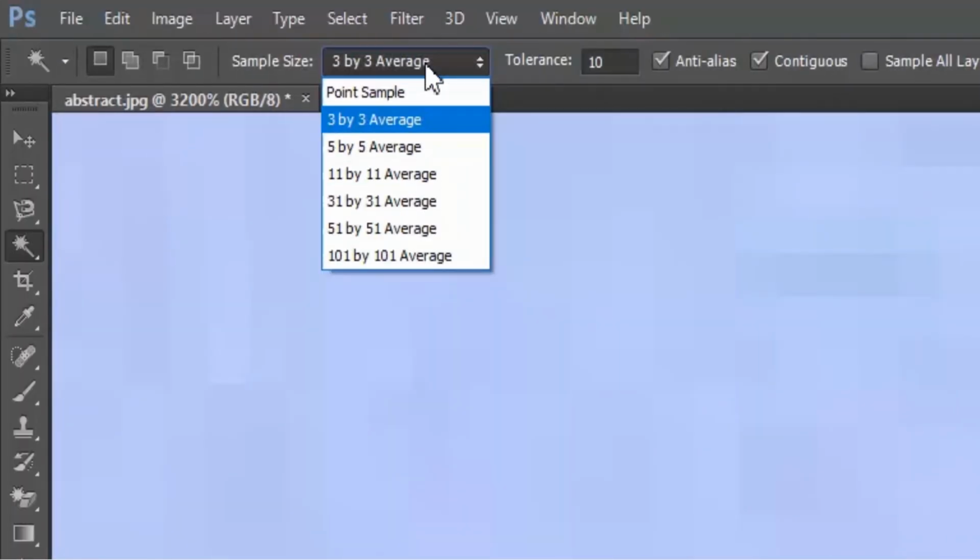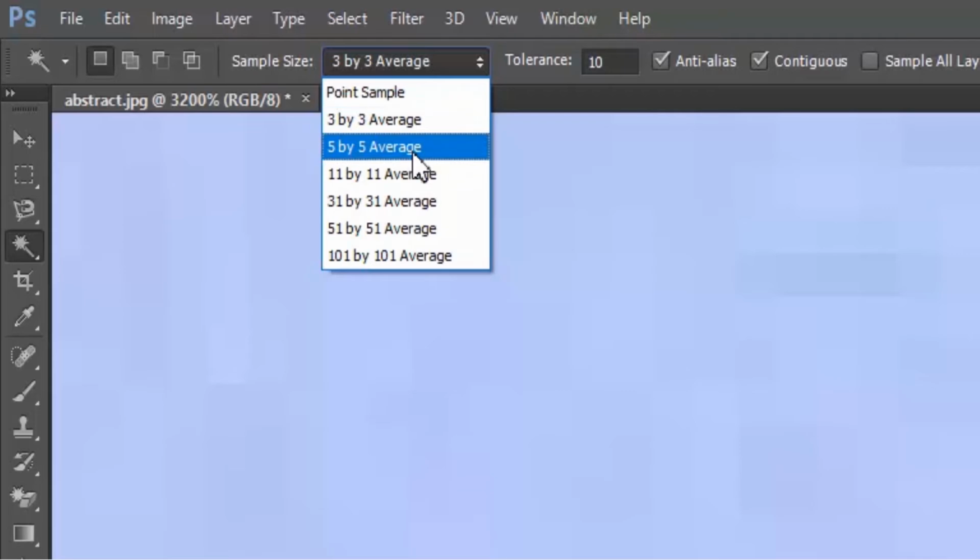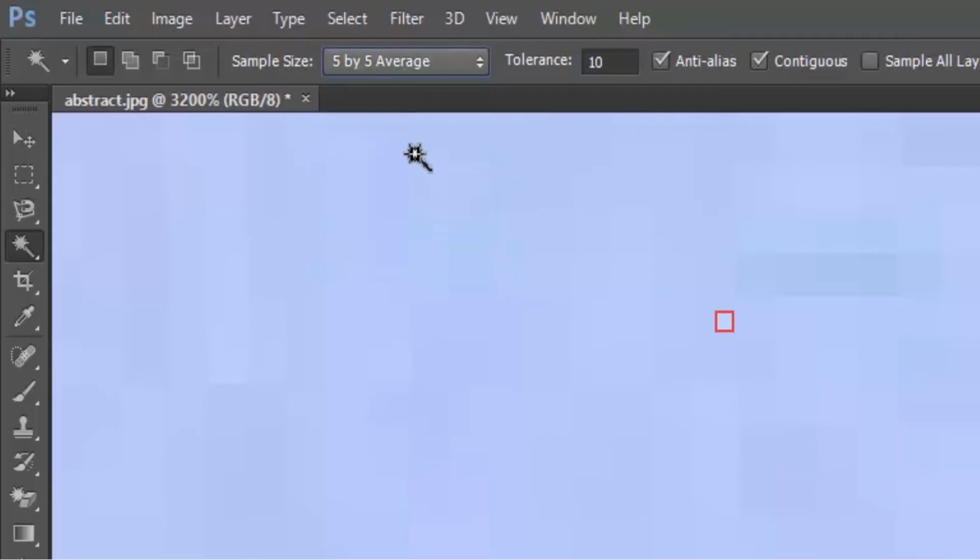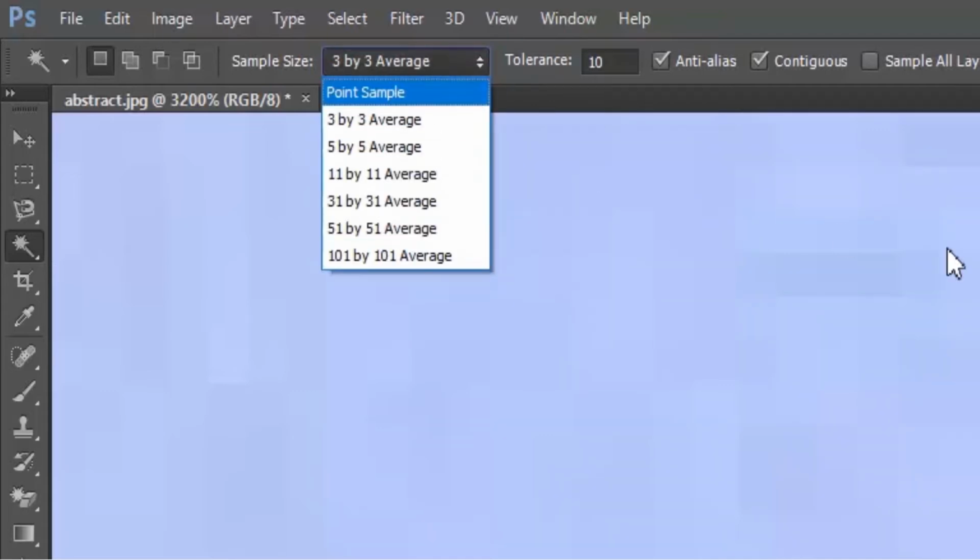Similar to 3x3 average, 5x5 average is also the same. The magic wand tool selects all the 5x5 pixels around the clicked pixel and makes the selection. But what does average mean in this option?